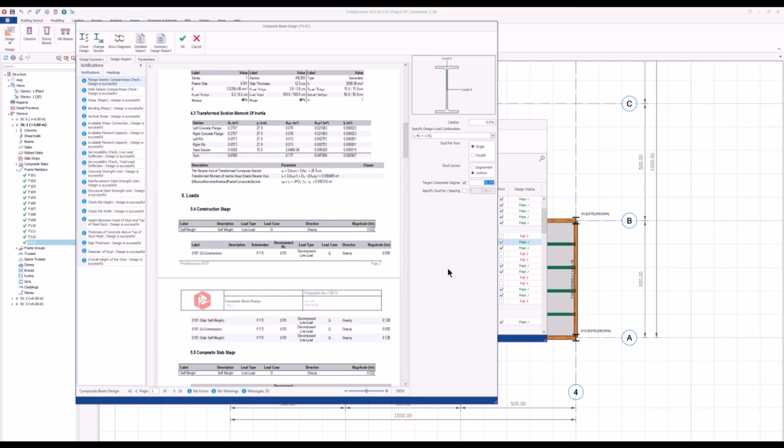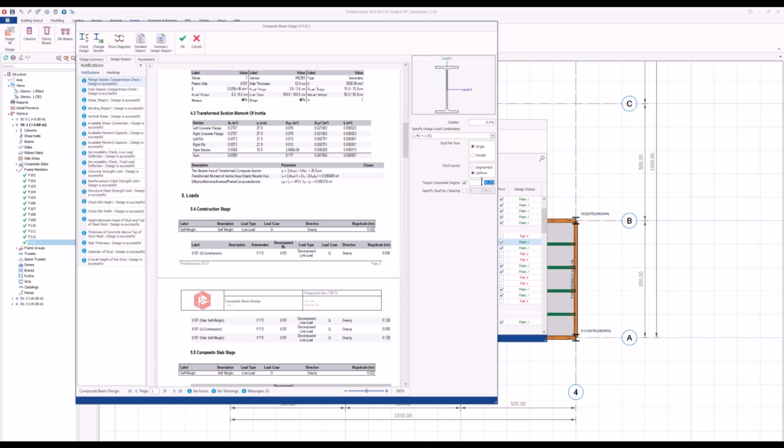So in order to balance between the economy and safety, we assume a composite degree. That's not something we invented, but that's the way it is when you do the composite design. You can fine-tune the composite degree for each of the beams.